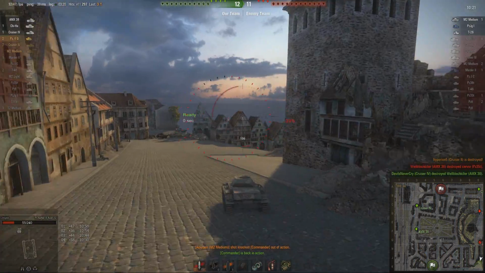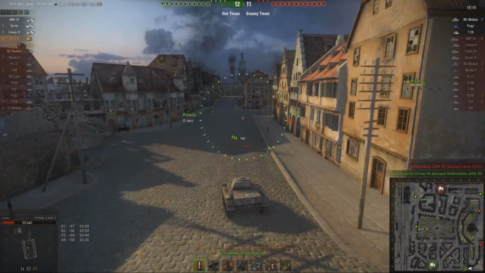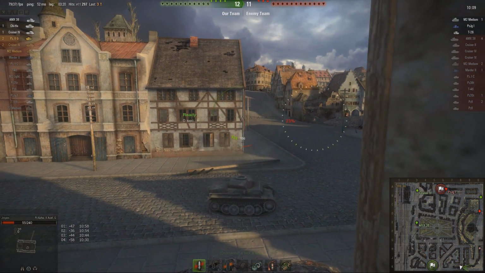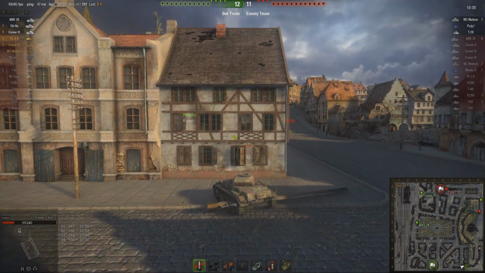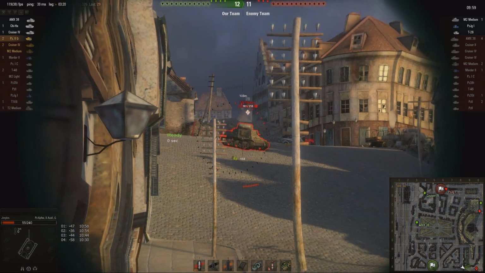Now, as you can see, this thing is very fast on a downhill slope. And that's a bit of luck, actually, because I needed to get out of there and reload. But now I am reloaded, and I can turn around, and I need to be careful, because I don't have a lot of health left, but I can start putting shots into that M2.